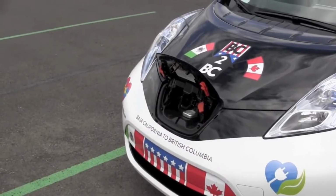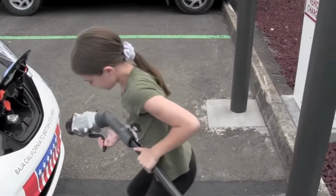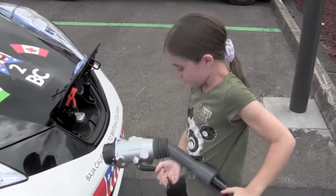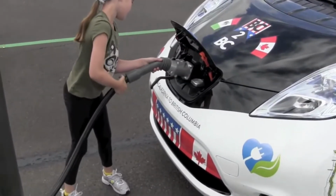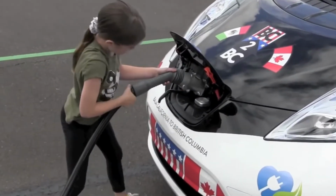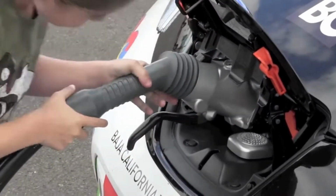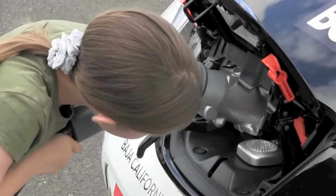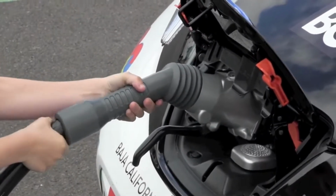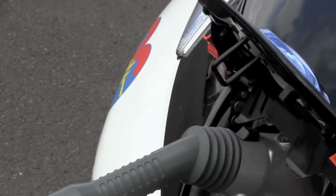Hello. Where do I put it? Oh, it's not long enough. Here, let me move the car. It's not long enough. You're going to fight it. There's so many bugs. Yeah, just make it work. Dead ones. Got to push the handle in. Well, if you have to force it that much, it probably isn't going to work. You want me to help you? Okay, now push. It's in. It's stuck. Well, maybe it is in. Okay, it says connect the vehicle and press start. Yeah, no, it's in. I guess you got it in.